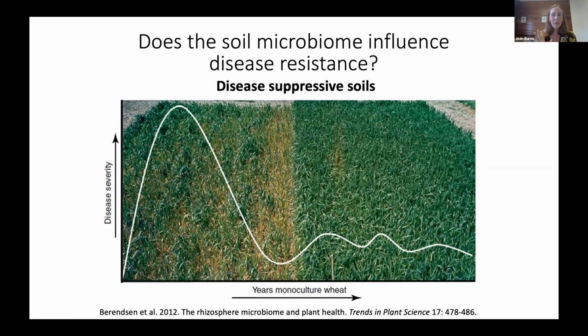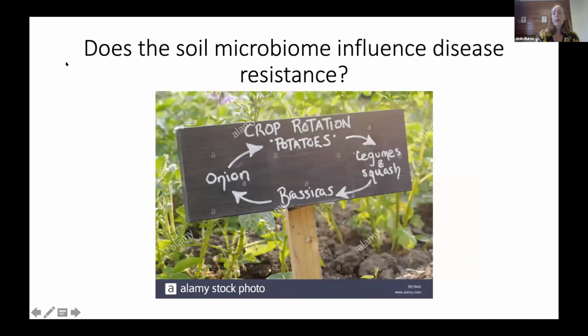But we also thought, well, okay, that seems like a nice prediction, but it does seem very simple, and it certainly could go the other way around. So before we did the experiment, we thought it might also be possible that that soil microbial community could be detrimental. There's also precedence for this in the agricultural literature.